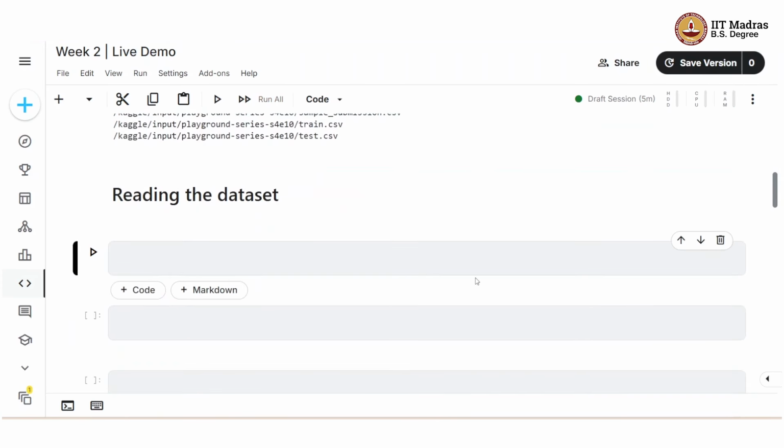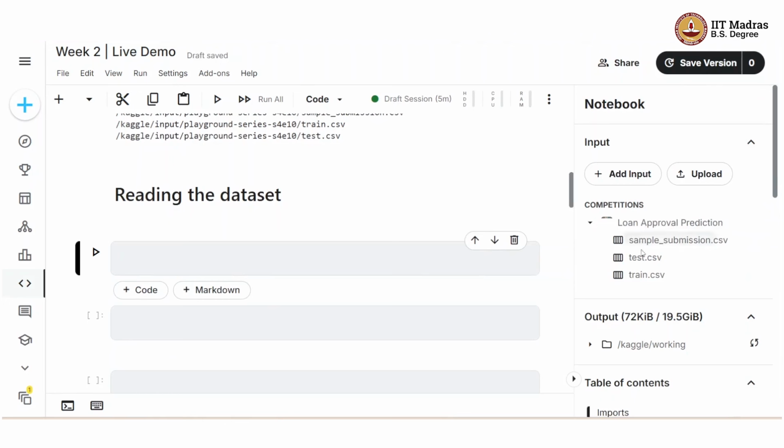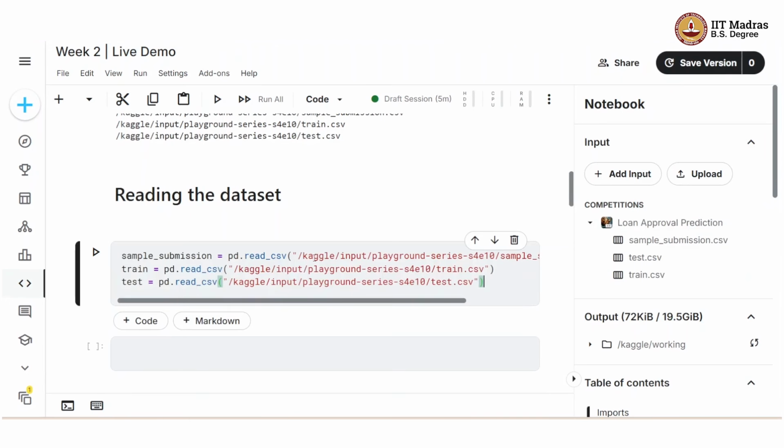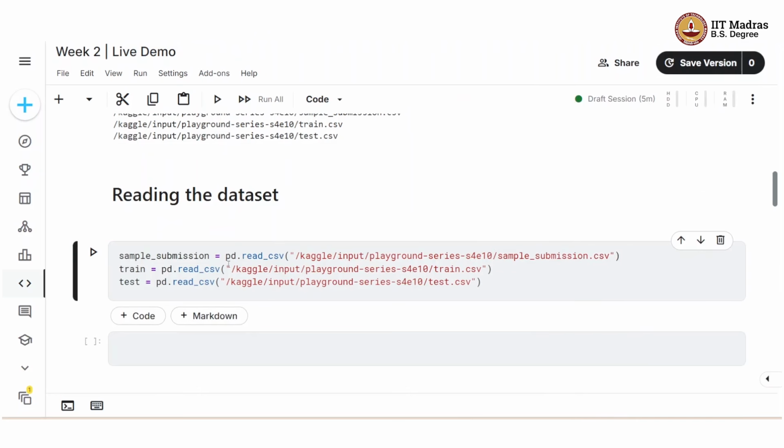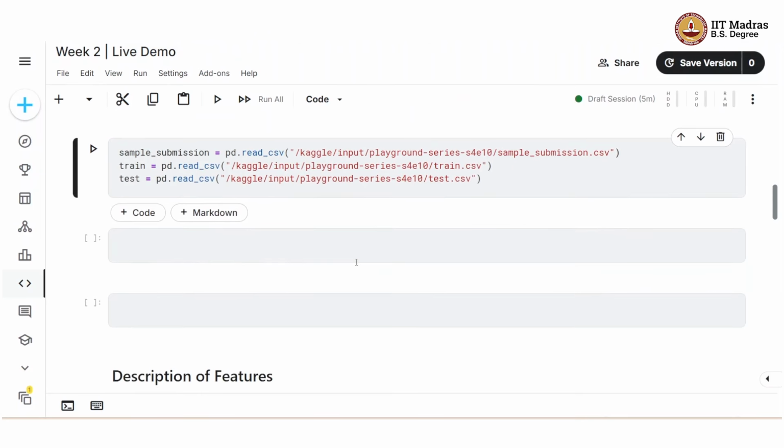Once you do that, the first step, of course, is to read the data. We can get links to that here. You can copy the file path, and here I'm going to use the read CSV from pandas to read these three files as data frames. Now we have our train and our test data. So the train is going to contain the labels as well, and we're going to use that to train our models and subsequently make predictions for the test.